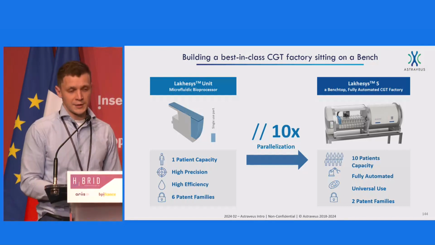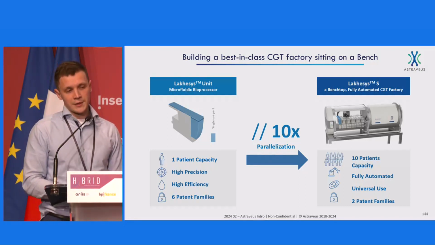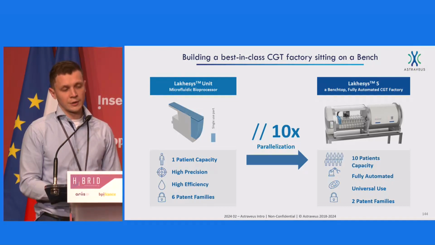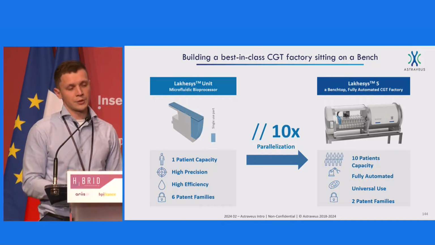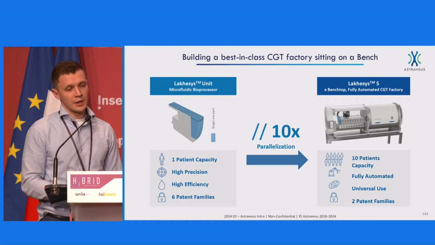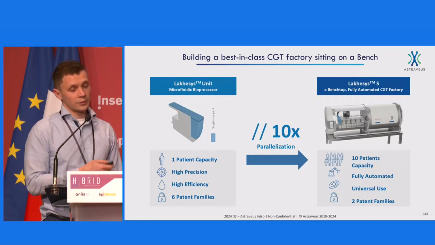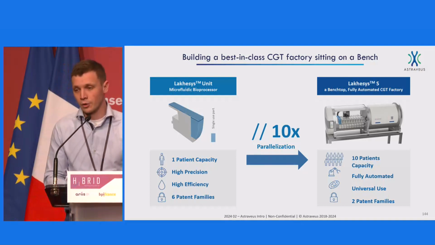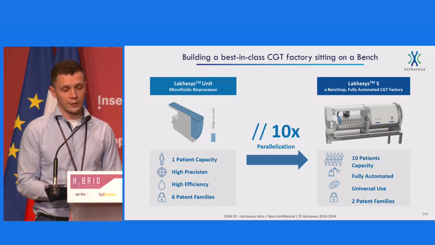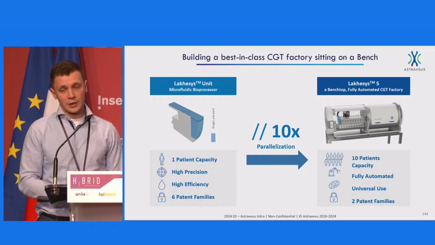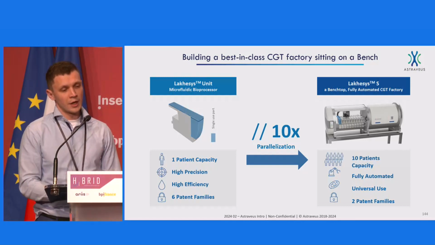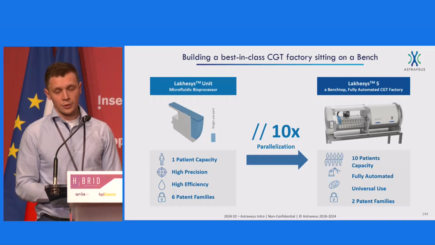It's a book-size system. And note that we have this system with a one patient capacity in terms of cell number, depicting also higher precision and higher efficiency thanks to the intrinsic benefits of microfluidics. We are able to build the system that you see on the right. So our first benchtop cell factory, which is then capable to make therapies for 10 patients, and is fully automated, so really minimizes the number of manual operations, including some of the current QC bottlenecks.